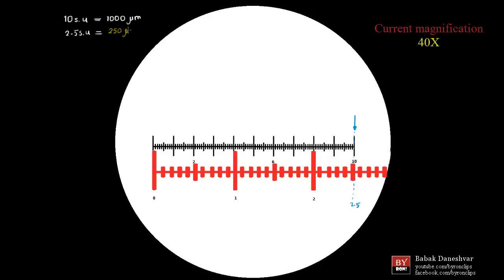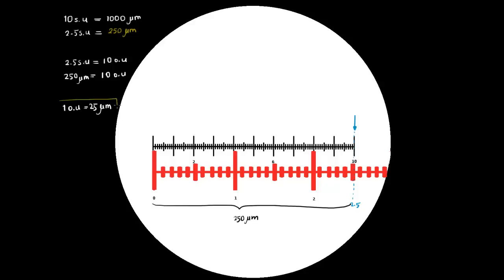And this should be rather simple to calculate. 250 micrometers. So, again, what we've calculated is the physical distance between 0 and 2.5, looking at the stage micrometer. 250 micrometers. Now, knowing that 2.5 stage units are lining up against ten ocular units, we can also write that ten ocular units equal 250 micrometers. Meaning, one ocular unit is 25 micrometers. And again, this would be something for you to write down in your notebook for future reference.